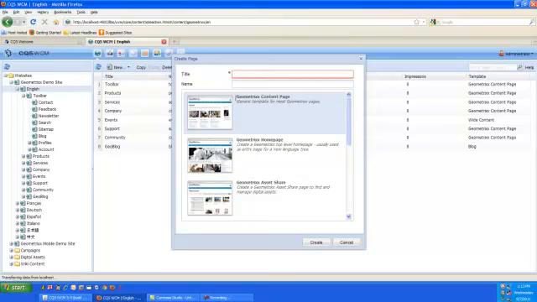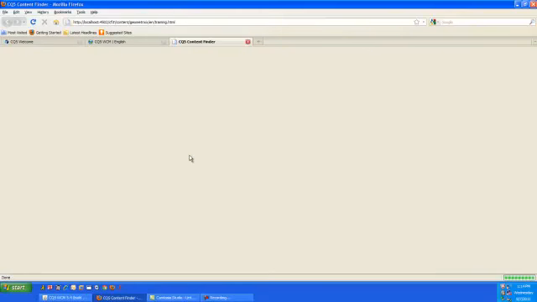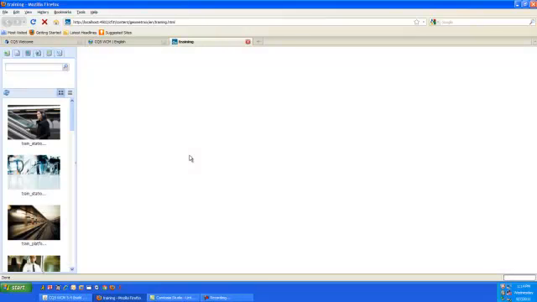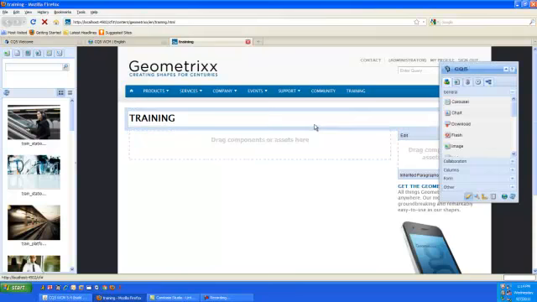So for example, I can choose a Geometrics content page, I can choose a Geometrics home page, I can choose an asset share, and these are all of the different templates that are available. So let's choose a content page, and let's just give this a name. I'll call this training, and this will create a new page based on this template. Okay, now you'll see I have a new page in my website called training, and if I just double click on it like so, you'll see that it opens this up, and you'll see that the Sidekick is actually displayed. And all of the different assets that I can actually drag and drop are displayed here.